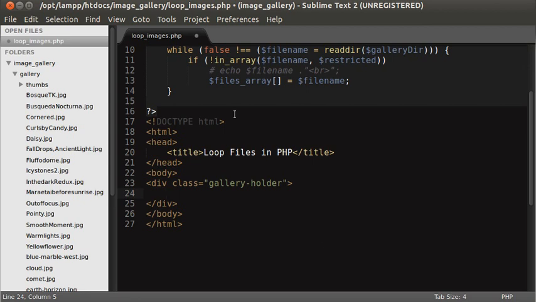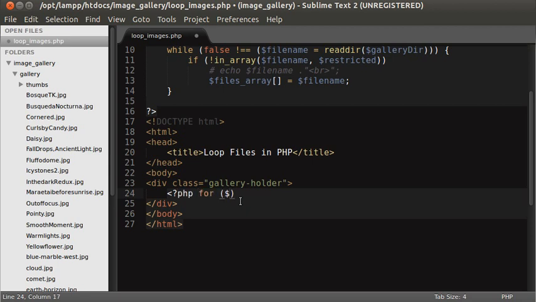Now usually to loop the content of an array we do a foreach loop like this. For each, for example, files array as file, for example, or file or image, but I will not use this method right now, and you will see during the process why I would not use this, and instead I will use the for loop.